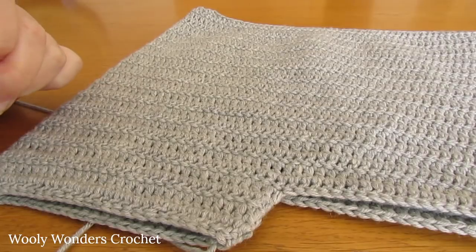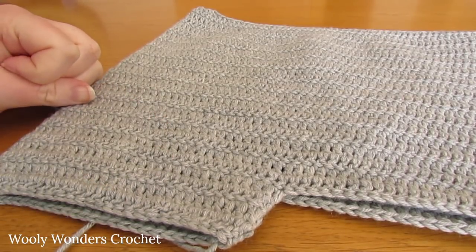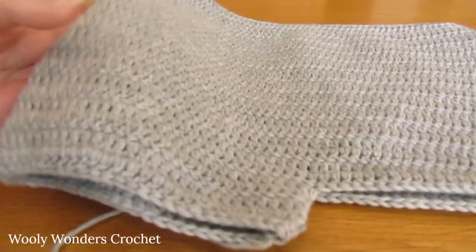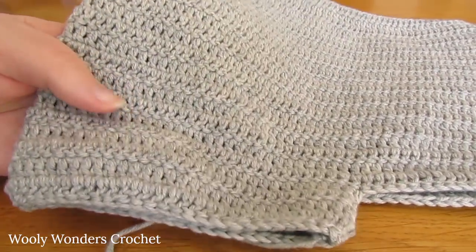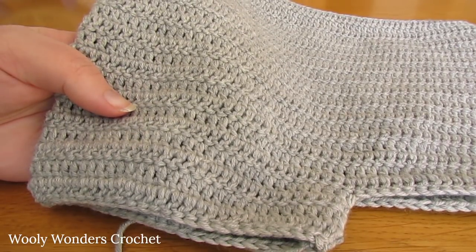So there I have finished working that all the way around for round 4. So I did 2 double crochets together over the last 2 stitches, and then I worked a slip stitch into the first double crochet of the round, and there we have finished that round. So we have started to decrease, and now we can move on to round 5.